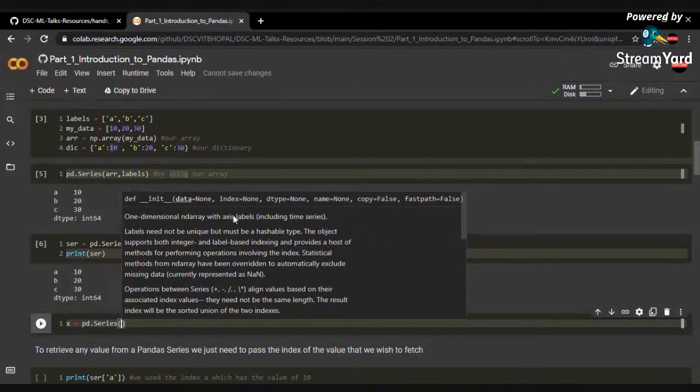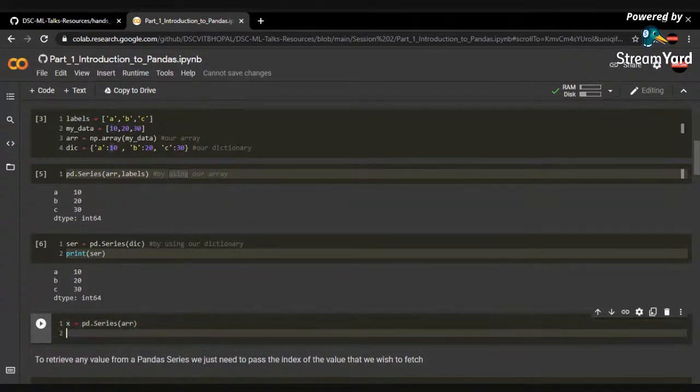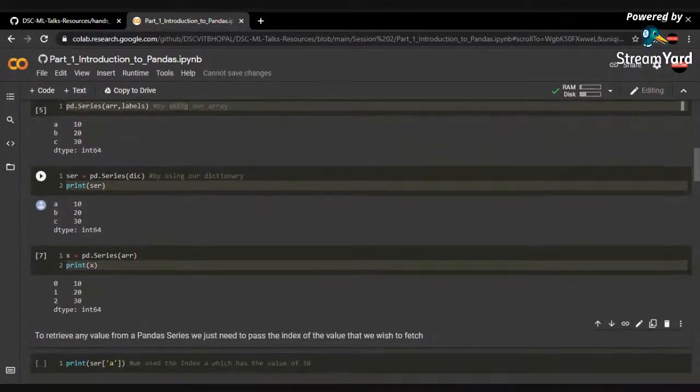It will tell you what you can input in this. It also tells you what you are using here: a one-dimensional ndarray with axis labels and all. It tells you about Series. This is how Colab helps you in your environment. So you can just use arr over here, which was the array that we created using my data, and I'll just print x so I can explain.